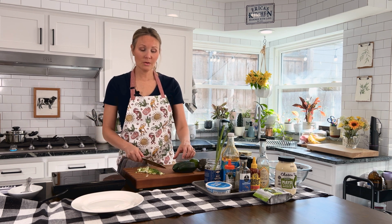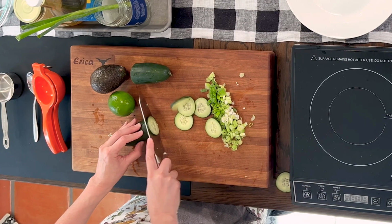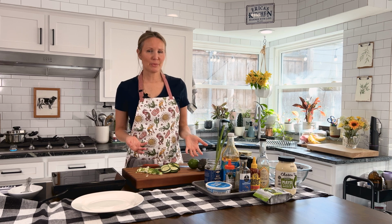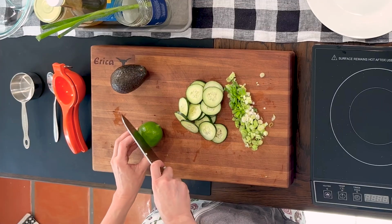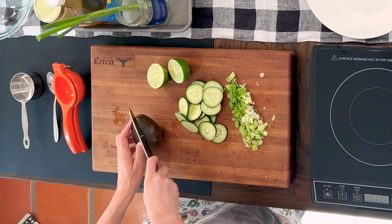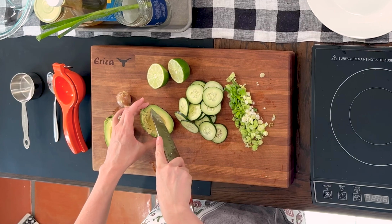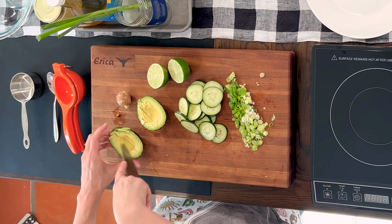Next up, I'm gonna chop up my cucumber and my avocado to go as toppings. Half a cucumber is plenty. I usually chop up the rest and save it for other dishes that I might cook during the week. We're also going to chop half of our lime. We're just going to squeeze this in, so you can just cut it in half. As well as our avocado. Just get that sliced, the seed removed, and slice it into slices, and we're going to add this on top at the very end.